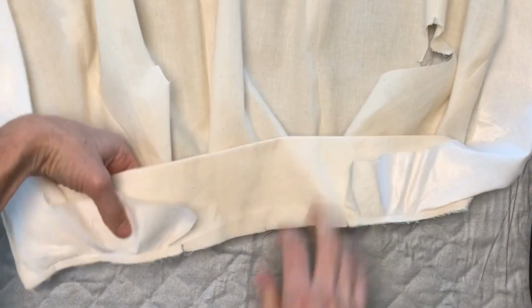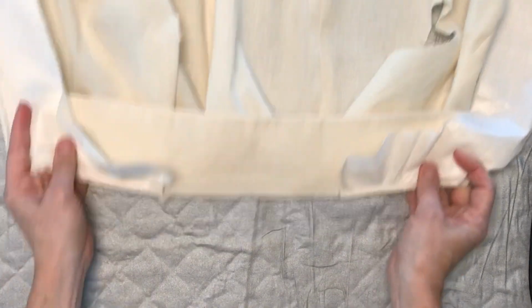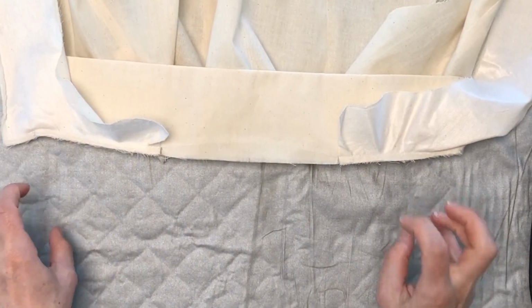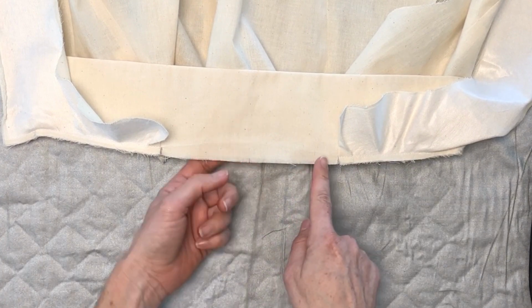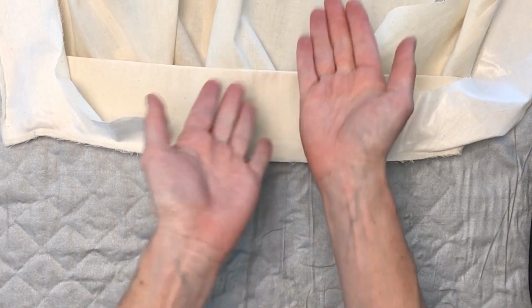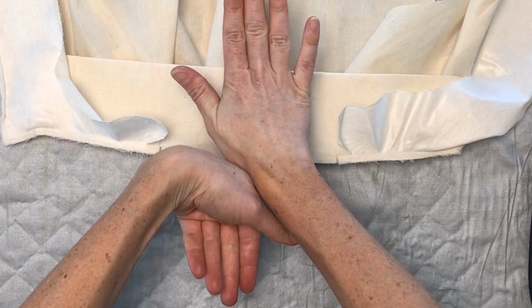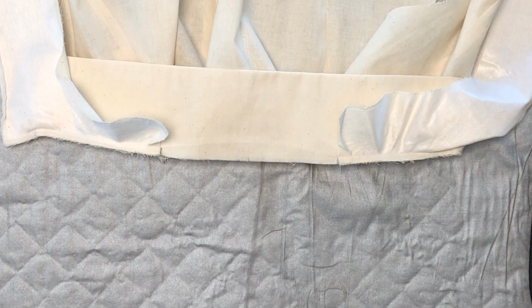We did this because ultimately the seam allowance on the front sections of the collar are going to be going in an opposite direction from the seam allowances that are on the back section of the collar. So doing that little clip allows us to flip our seam allowances in opposite directions. And that's what we're going to do right now.